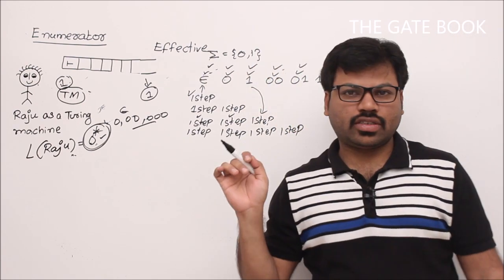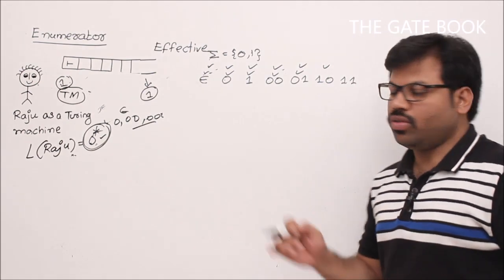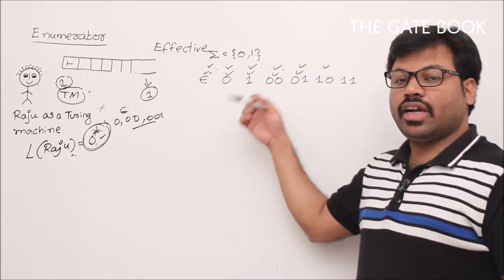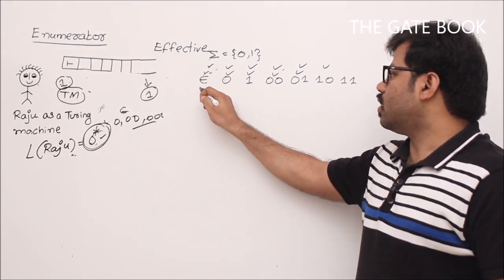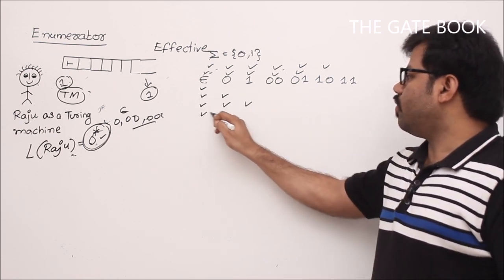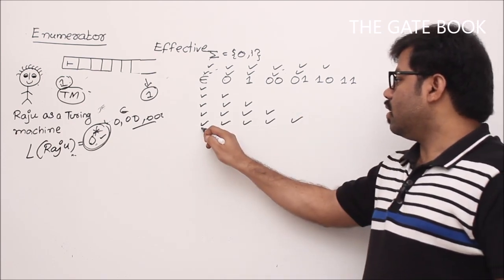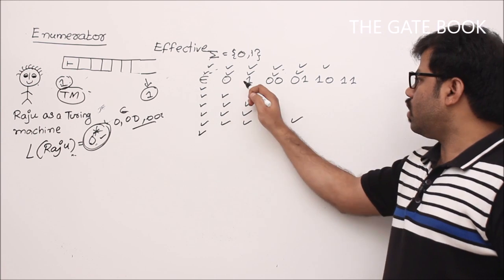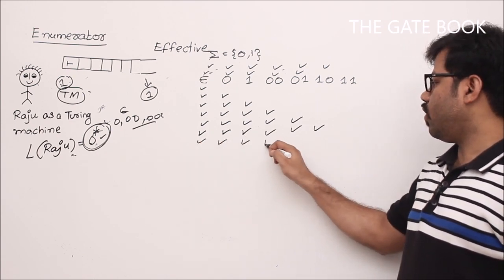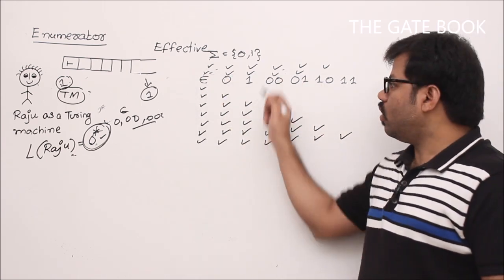In that way, every time there is progress, so the sixth input also eventually gets a chance, correct? If you follow this process, everyone gets time to be executed, so there is no danger of an infinite loop. We never go into an infinite loop. Now let me repeat the process. Give a chance: step 1, step 2, step 3, step 4, step 5, step 6, then step 7, 8, 9, 10. Now 11, 12, 13, 14, 15, then from the 16th step onwards, this time for six inputs, 16, 17, 18, 19, 20, 21. Next 22, 23, 24, 25, 26, 27. In that way we are covering all the inputs, so on no input are we looping.